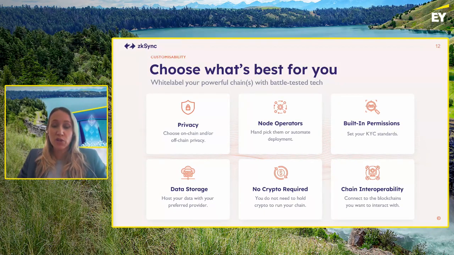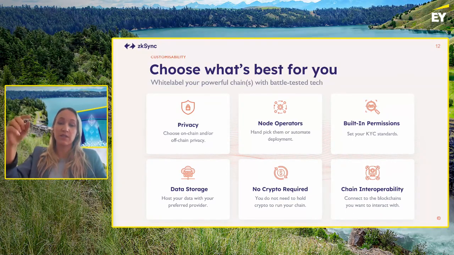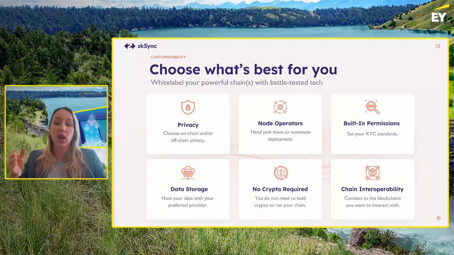If you want to build your own chain, you can add the privacy aspect. And how do you do that? Instead of having your prover and your sequencer send compressed data and the zero knowledge proof to Ethereum, you decide, I will only send my zero knowledge proof to Ethereum and I will keep my data in-house. So the way an enterprise would operate today, you could say, I will store my data on the cloud. I will not send that to Ethereum. So you don't use Ethereum as your data availability layer. You just use it for the verification of your proof.